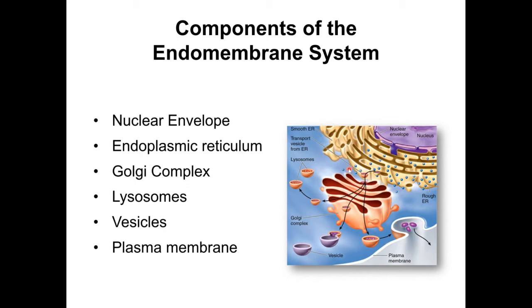The second part is the endoplasmic reticulum, both the rough and the smooth endoplasmic reticulum, which then connects through vesicles to the third component, which is the Golgi. We'll talk about all these organelles in the next few slides. And then these are connected with vesicles that are produced, like lysosomes, which are digestive vesicles, or vesicles that have the function to ship material to different organelles or to the outside through fusion with the last component, which is the plasma membrane, the last component of the endomembrane system. So all of these organelles and structures, such as the plasma membrane, are part of the endomembrane system.